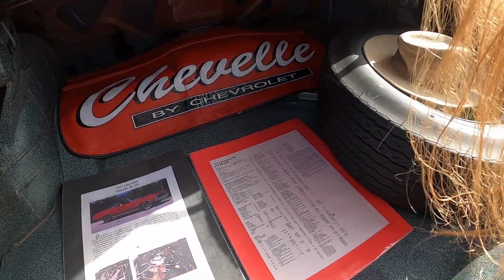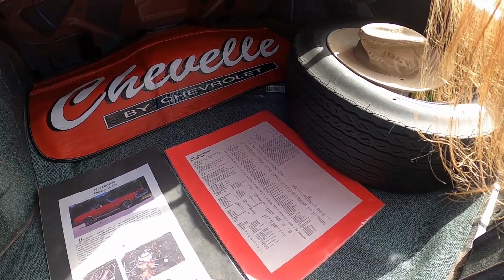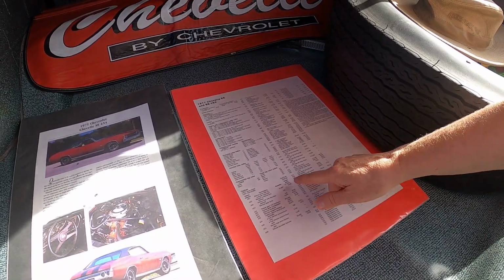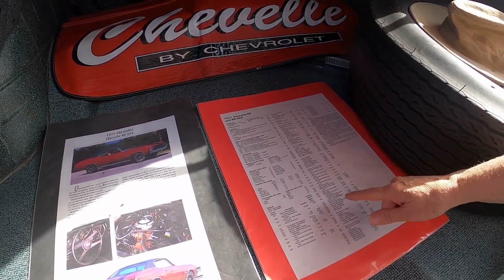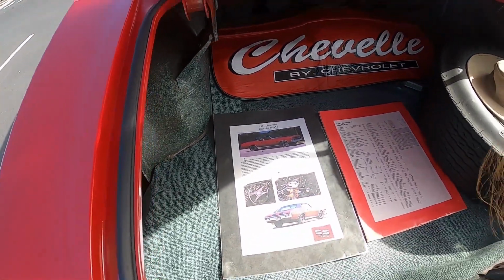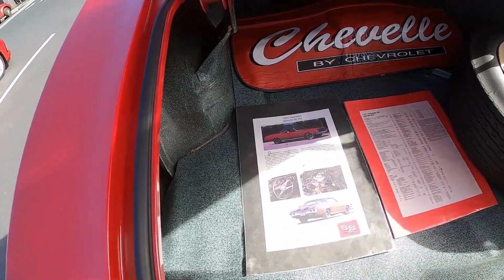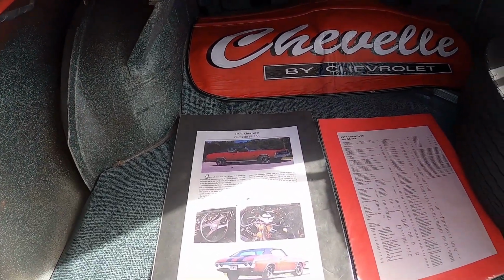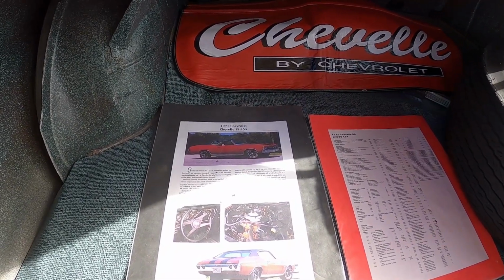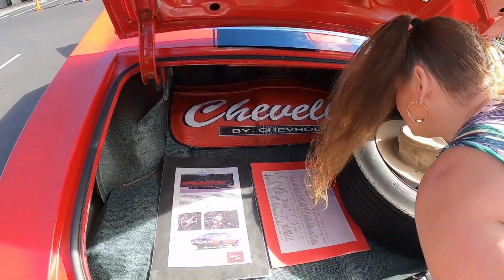And how much was it, does it say? I don't see a total on here. Retail was... well, options. Oh, they were the options. So that was actually just the build sheet. Here, this car looks like it was in a magazine. Does it say who owns it? Quarter mile tires. It doesn't, but it has a picture of this car. There's a build sheet in the front.